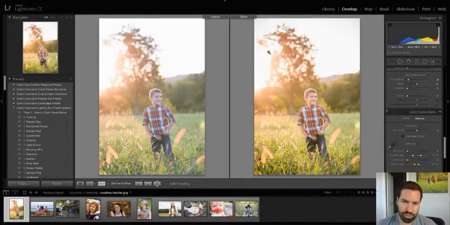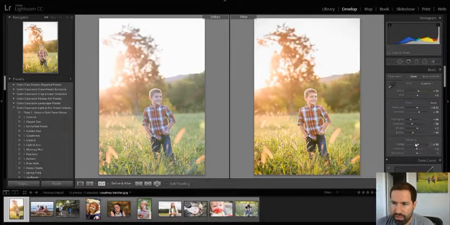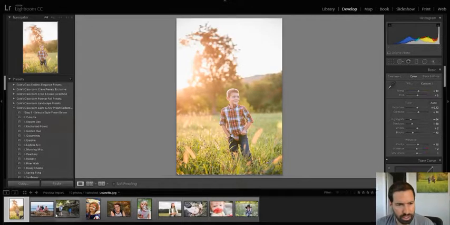Here's the before and after. So basically we warmed it up. We added some contrast in, but we were able to do it without screwing up any skin tones. And the way we did that was we didn't go crazy here on the contrast slider, right? Because if we go too far, it just becomes radioactive. However, since it was that flare, you did lose some contrast, so that's why we added that in.